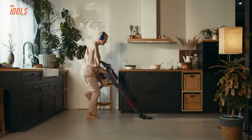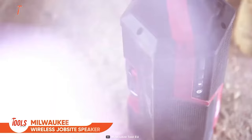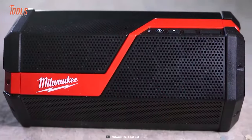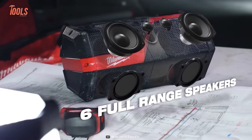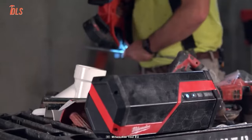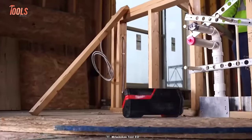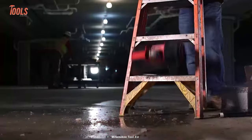Listening to music while working makes the process fun and relaxing. So with that in mind, Milwaukee designed this wireless job site speaker that has the loudest, clearest sound system to keep you and your workmates juiced up at all times. It boasts 6 full-range speakers to offer maximum clarity and crisp sound every time without sacrificing the bass frequencies. Since it's got Milwaukee construction, no matter how rough the situation gets, even if you drop it from so high, it's never gonna break down so easily.